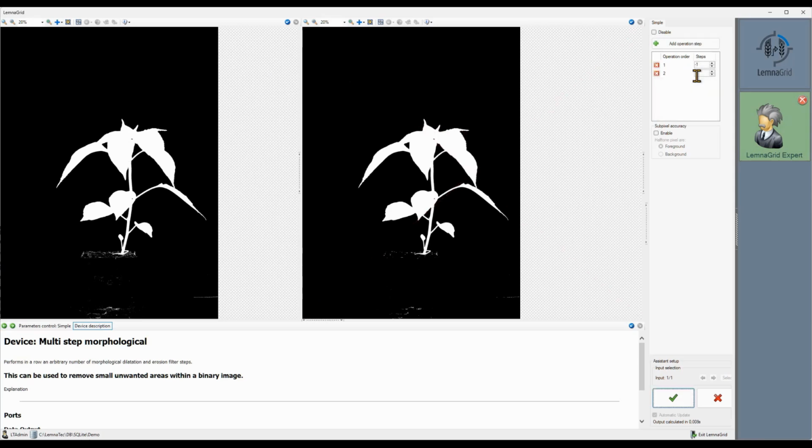We have reduced the false detections but not removed them, so we could use -2 and +2. This looks better, but not perfect. The larger the filter settings, the more the shape of the actual object is changed, so we leave it here at 2.